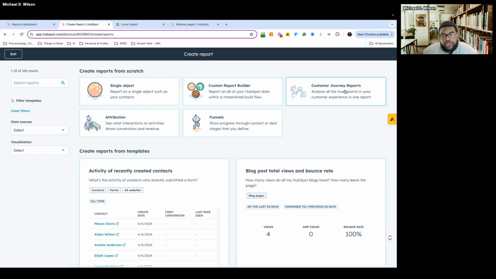I can build customer journeys. How are people moving through our journey, and what does that conversion look like? I can use those journeys to do that. You have your attribute tracking to understand activities and interaction with the organization, understand things like conversation and revenue, all of that stuff's there. Then we can build our funnels, right? These are going to be things like our donor stages, life cycle stages. These are going to be steps that we want to take people through and see what those conversion rates look like. That can be done here.